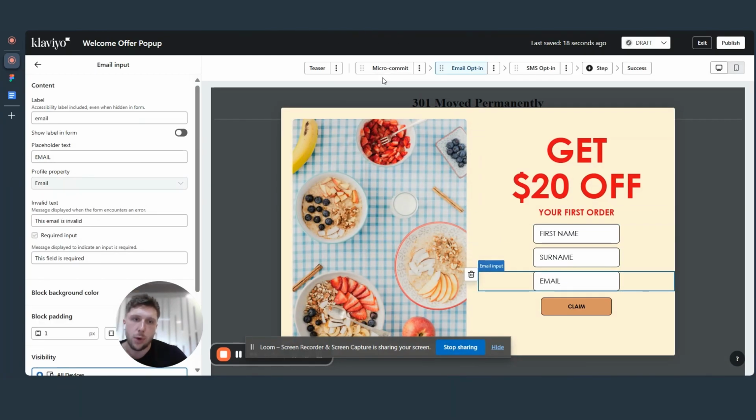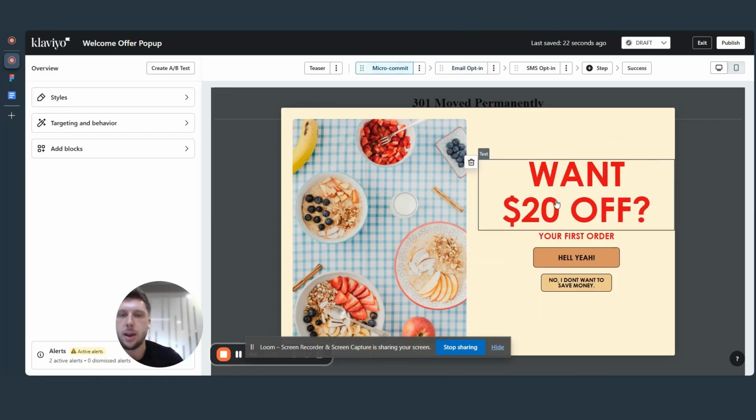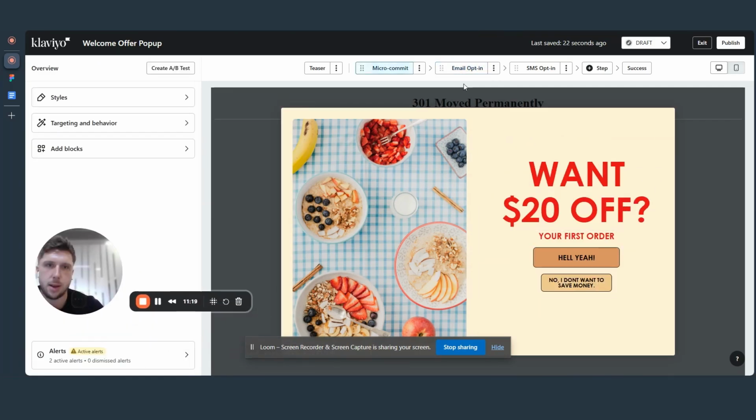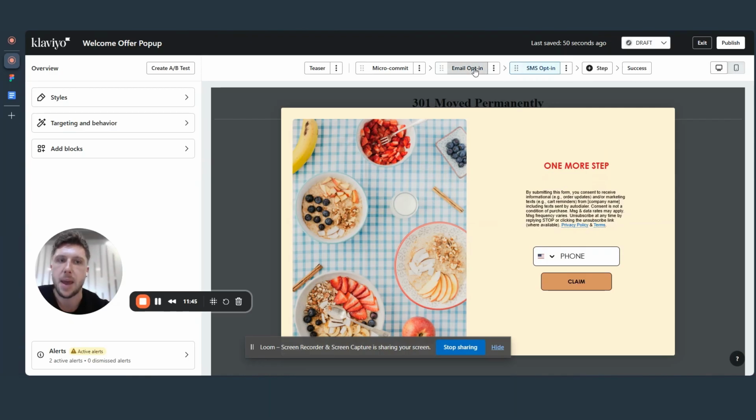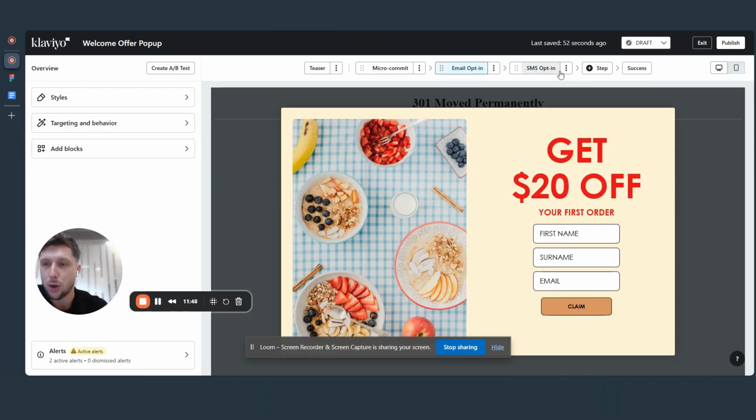The good thing about this is you've already had them make a micro commitment, right? So in their head, they've said yes. To even get to this page, they've had to say yes. Okay, to even get to the email opt-in, they've had to say yes. Which means whatever information you're trying to gather on this page is going to be easier for them. Now, I only suggest, if you're going to pick anything, these three are great to start with. If you start adding in more, like birthday and stuff like that, especially on this page, it gets a little bit tricky. Okay, if you want to do birthday, you could do that maybe later on by getting another micro yes in.